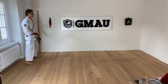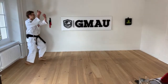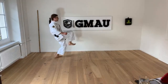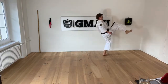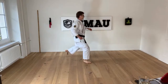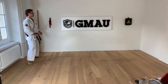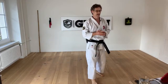And same thing for maegeri kekomi. We have the thrusting front kick at the GMAU. Done by kamate. So we push, we thrust the kick out. Maegeri kekomi, ichi, ni, san. And backwards. Ichi, ni, san. This one is very difficult backwards. We need to train this again and again, but not in this class.